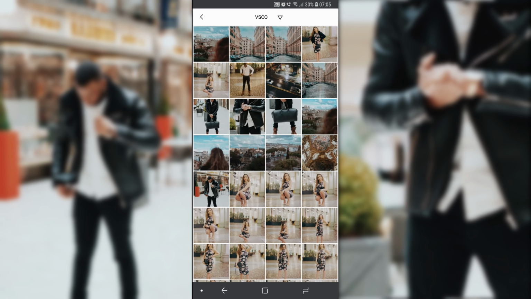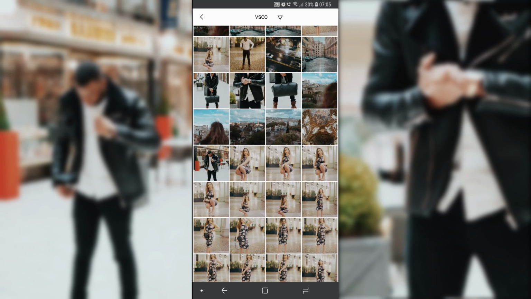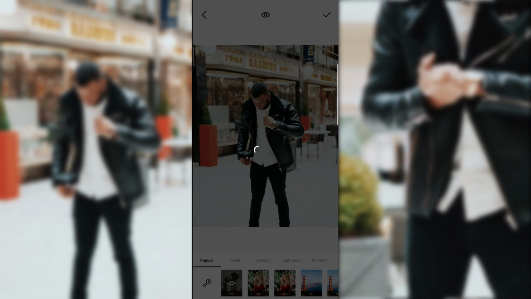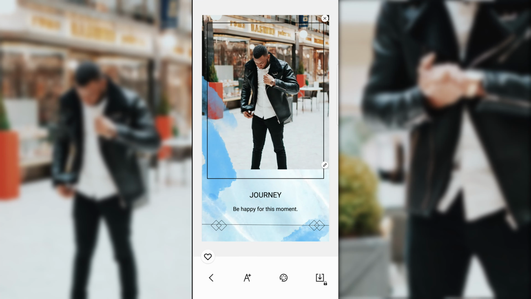So I'm going to find an image to preview. Let's try this one here. I'm feeling this image. Well, bam. Look at that. Sensational. You see at the bottom here, there's a little palette. I'm going to use that to change the color. I'm going to see if I can find an orangey to match the background. And yep.